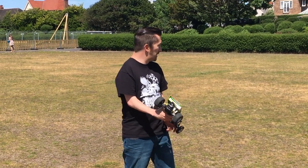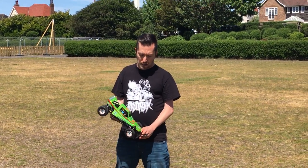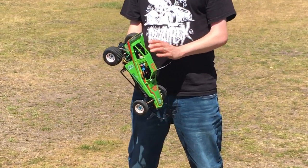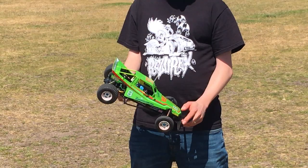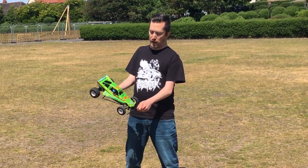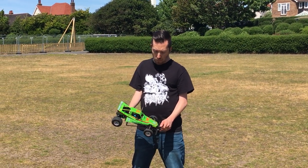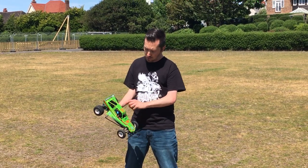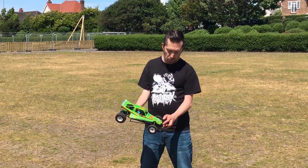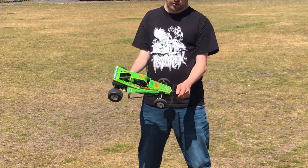Today we're outside on this bank holiday and we're running the Riri Grasshopper, but with the Candy Green Edition body shell that they've just re-released. I've put it directly onto my normal Riri Grasshopper, but you wouldn't notice any difference, as it's not the Candy Green Edition. I've pretty much gone box art with it, as I've just changed a few decals on there, the big Tamiya at the back and front, and I put some different numbers on, but basically it is the same.